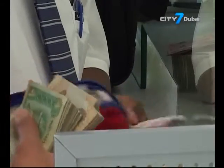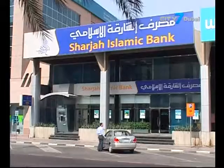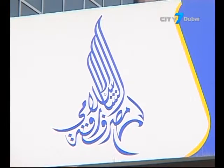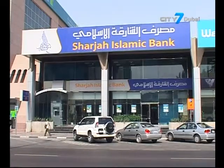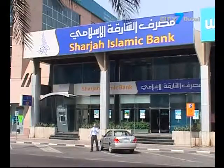Total equity as of June 30, 2016 stood at 4.781 billion dirhams, while its earnings per share for the period were down by 2%. And Sharjah Islamic Bank has said its second quarter income increased 28.5%, boosted by investments, fees and commissions. The gain came despite a decline in income from Murabaha and leasing, the Islamic banking equivalent of the interest conventional banks make. Net income rose to 125.6 million dirhams compared to 97.7 million dirhams a year earlier, and investment fees, commission and unspecified other income increased to 159.4 million dirhams from 82.9 million dirhams. Meanwhile, income from Murabaha and leasing decreased to 204.5 million dirhams from 208.2 million dirhams.